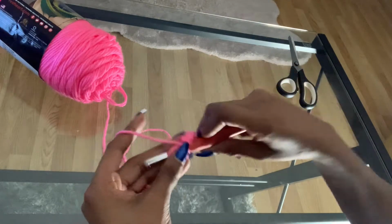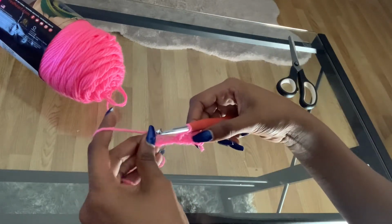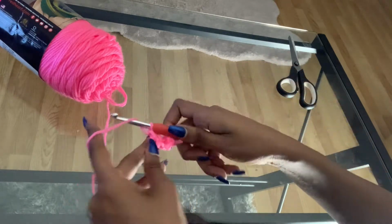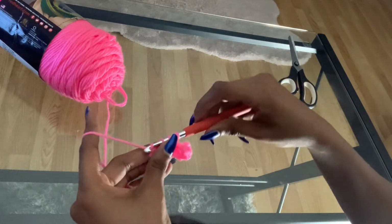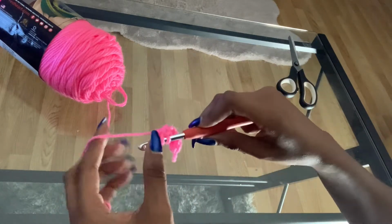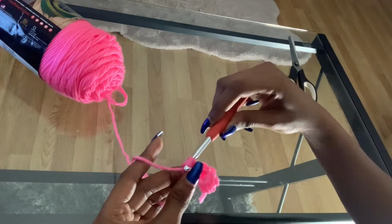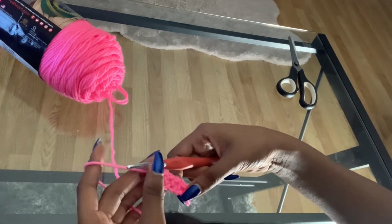All right, two. I'm going to do this all the way down. Just half double crochet all the way down. So that was three. Four, five, and six. Going to just stretch it a bit.